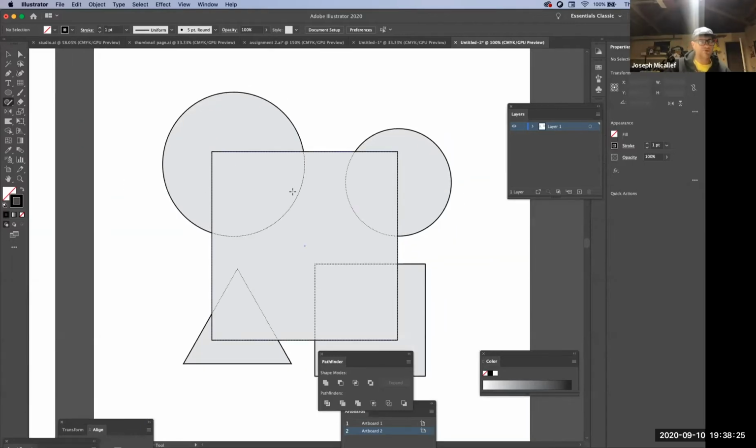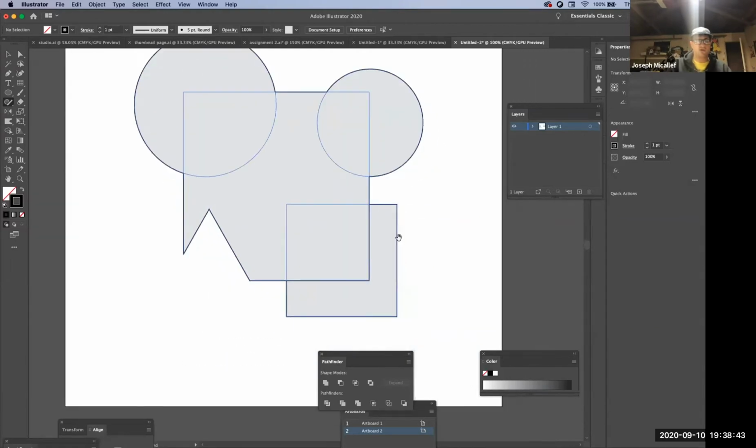And the way this works with the Shaper tool is if you kind of scribble, you can combine. So if I scribble over a line, it combines it, so it's acting like the Pathfinder tool. If I scribble over a part and scribble into that part, it will cut away. So that's acting like minus front. And then if I just scribble inside an intersection, that's acting like the exclude. It's like an inverse intersection. So this is a quick way to combine shapes without having to use the Pathfinder tool. So this is a really nice tool.